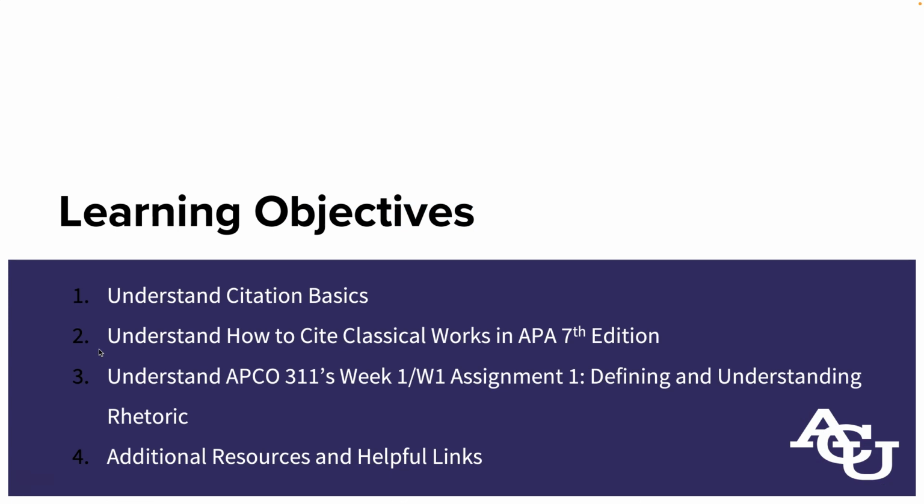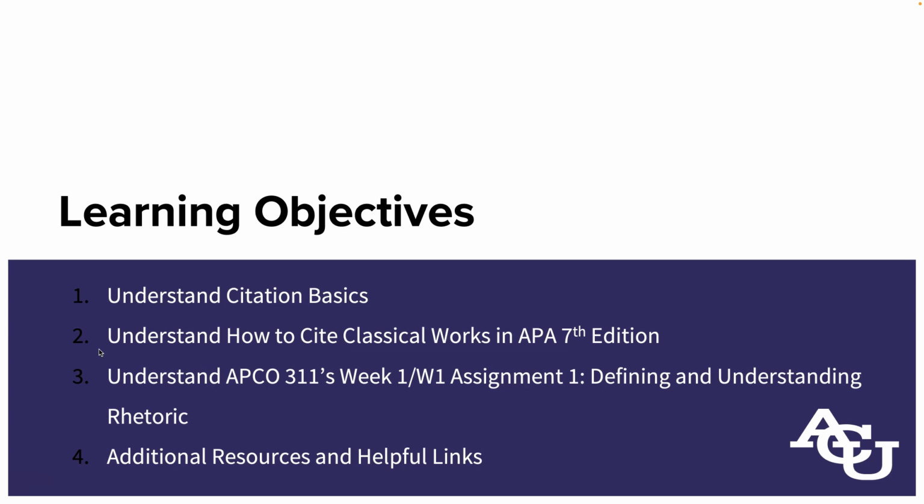All right, so here's our agenda for today. We're going to talk about citation basics. We're going to specifically talk about how to cite and reference classical works in APA 7th edition. And we're going to talk about an assignment that happens to require doing this. And then we'll finish with a discussion of additional resources and helpful links.